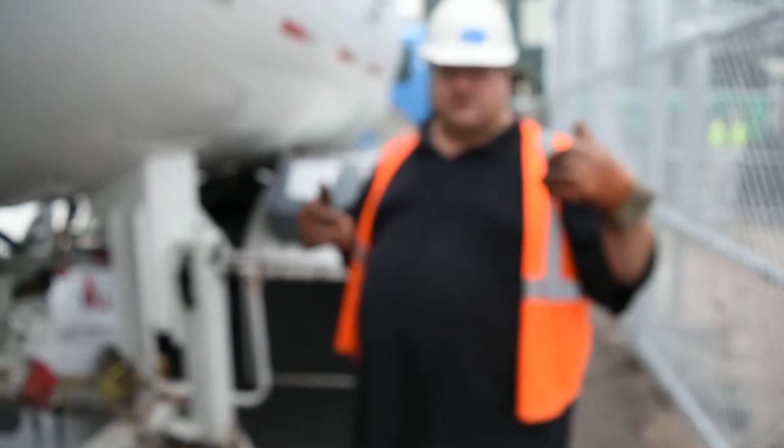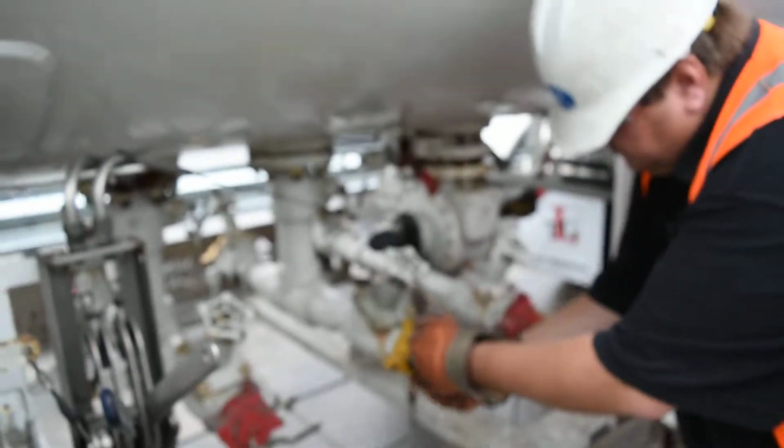What I was going to say is I need to check with the operator and make sure everything's good to go. Once everything's good to go, I go up underneath the truck, I hook up my shaft. That's my PTO shaft. Make sure it's connected and ready to go. Then I come around and I'll hook up my vapor line. I'll disconnect, vent it, make sure there's no pressure. I'll open up my vapor valve.